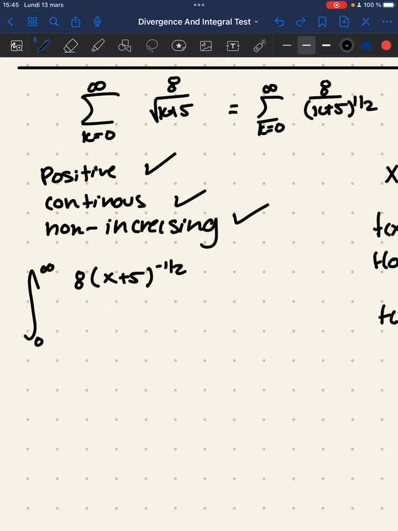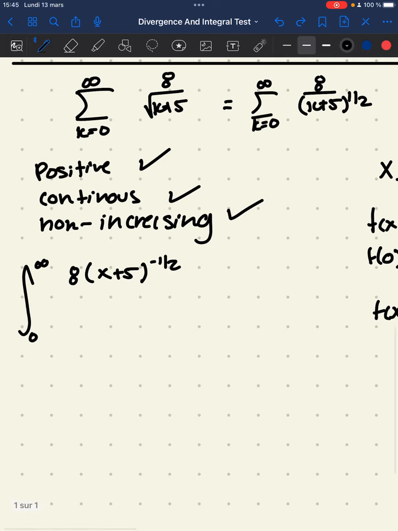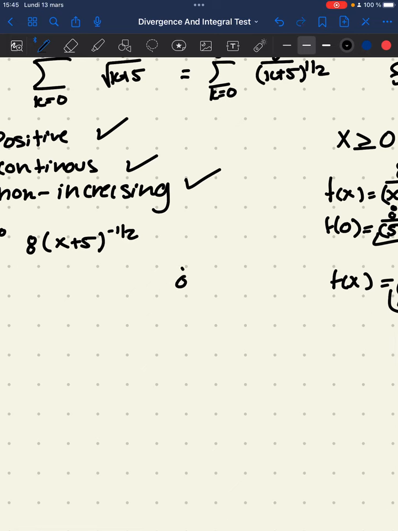Negative just means it belongs on the opposite side, because if you were to have, let's just say, 8 over x to the negative 1, then this would just be 8 times x. It can be in the numerator or the denominator. The negative just means it has to be on the opposite. So if it's a numerator and you have a negative exponent, then it belongs to the denominator. If it's a denominator and you have a negative exponent, then it belongs in the numerator.